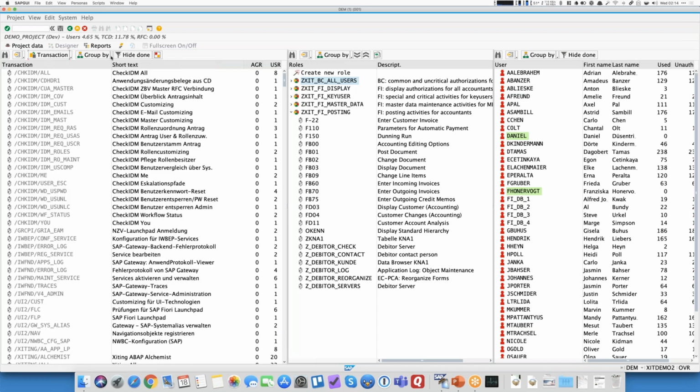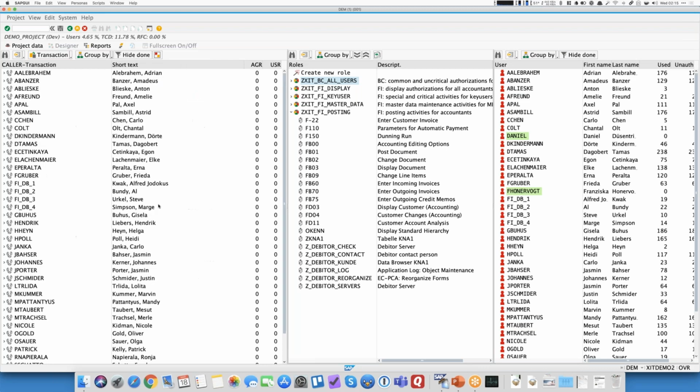So that's my usage data that I want to look at, because whenever I make changes, maybe I want to use the opportunity to double check if the roles I have assigned to my users right now, even before I start the migration, if they fit, or if they provide 500 transactions for users that only use 20. You know, maybe that's an opportunity to clean up a little bit.